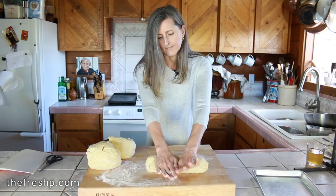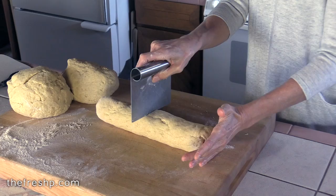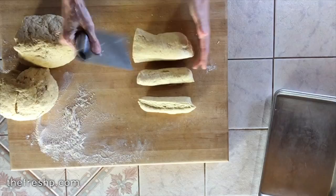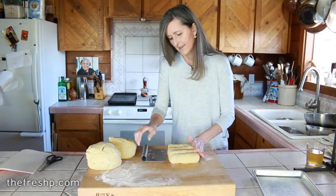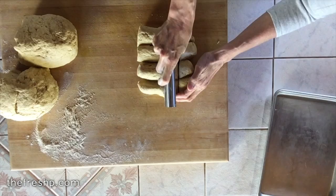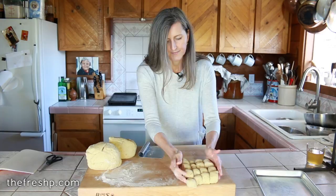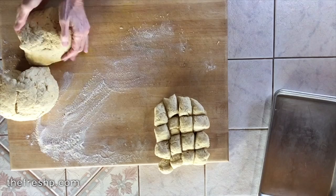It's a simple technique for rolling these out. I'm just going to roll them into logs and cut them in half, and then cut them lengthwise down the middle. That way I can make equal cuts and get about the right size balls. So that'll give me about that many. Repeat that.